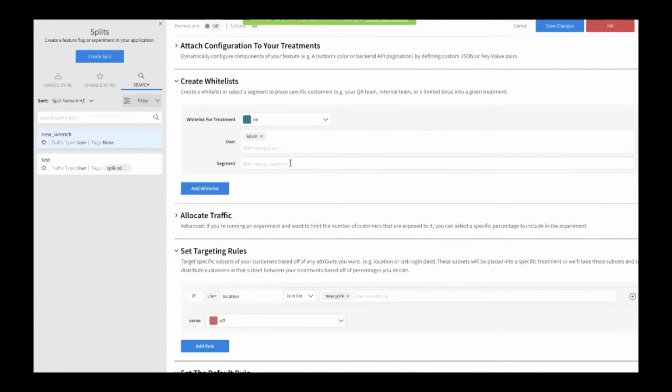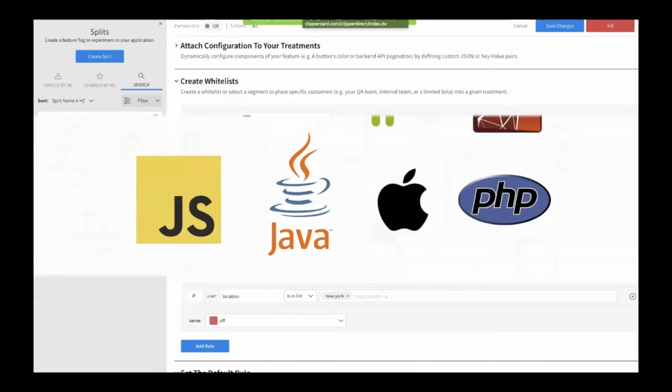So obviously there's much more to go into from a feature flagging perspective and how you might target the release of any given feature. But those are some of the really basic concepts of what a feature flag is and how you can use Split to release any of your features to your customers without having to perform a code deploy. So I'll kick it over to Neil from here to take a quick walkthrough of Sentry.